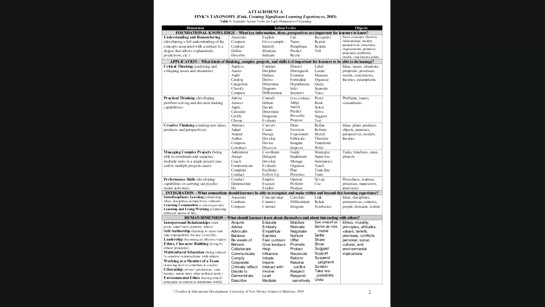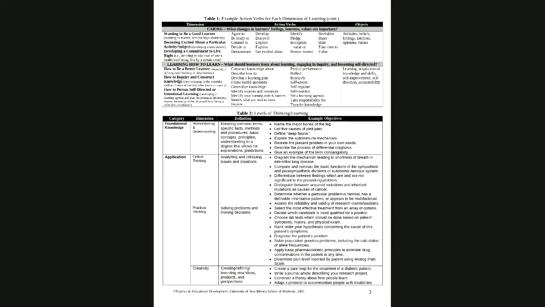Yeah, so Candace is thinking about it. Right. The lists are supposed to help you come up with the words, because sometimes you're thinking of a word, you're saying, okay, what is it I really want the student to be able to do here? And you just can't find that word. So it helps you determine if it's in the area of critical thinking, practical thinking, creative thinking, and so on. Right, so let me go back now.